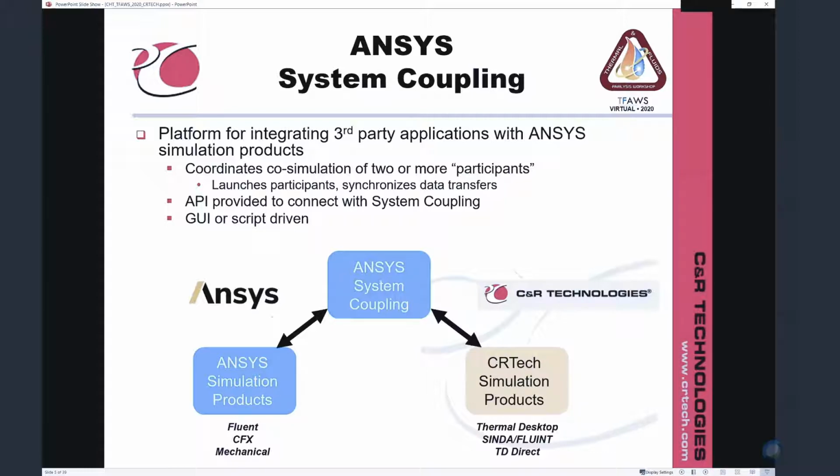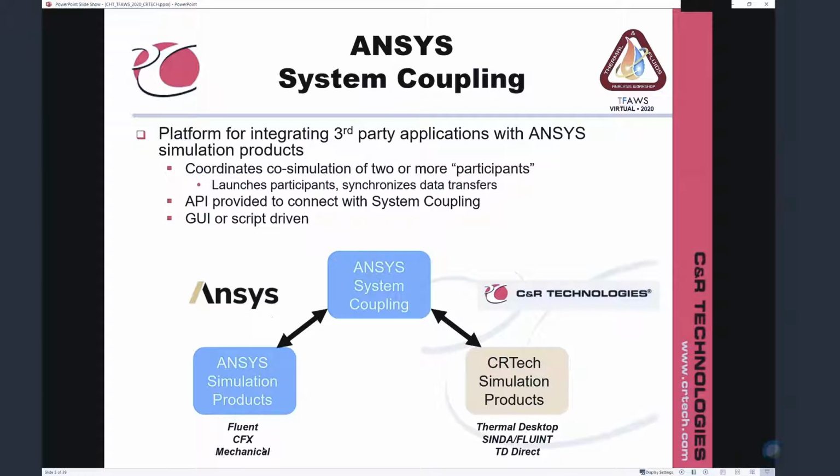So let's just talk about how this works. We're using ANSYS System Coupling, which is a product. It's a program that actually has two parts. It has the user interface that the engineer directs the activities with, and then they also provide an application programming interface that third-party developers like ourselves can also hook into System Coupling and join the party with all the other ANSYS simulation products.